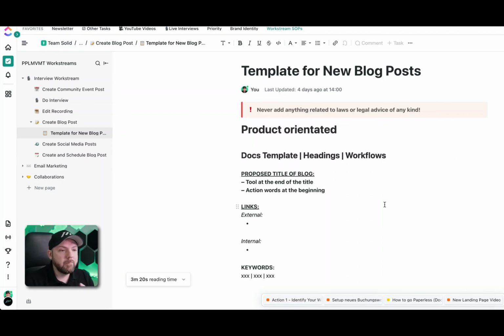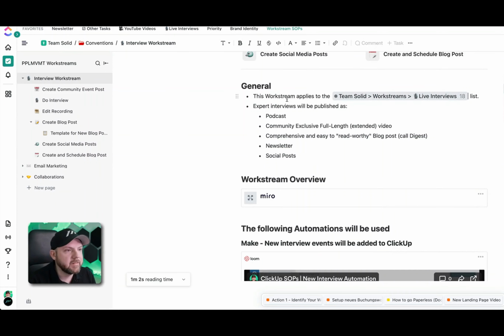This took 3+ months and is still ongoing because you will always hit a ceiling at some point. You find some bottlenecks and so on, and you can optimize. And this is why it's so important to stay flexible and only have a high-level overview. If you have a very complex work stream here and you want to change things, you have to change a lot. Here, it's unlikely that the main process steps will change. So this makes it so much easier to maintain our workstream overview, and we always can go back into our SOPs and maybe one of the chapters change and then we update this chapter. But again, when you look here, you see this is just some bullet points. There's not much text, right, that we have in here.